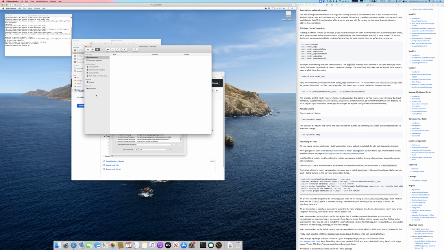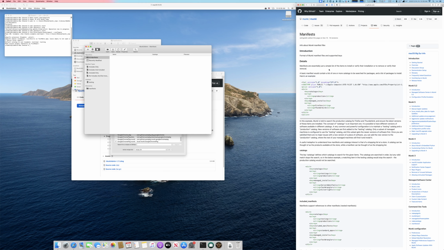We'll find manifests here shortly. Manifests. Here we go. Manifests are essentially just a simple list of items to install or verify their installation, or to remove or verify their removal. A basic manifest would contain a list of one or more catalogs to be searched for packages and a list of packages to install.